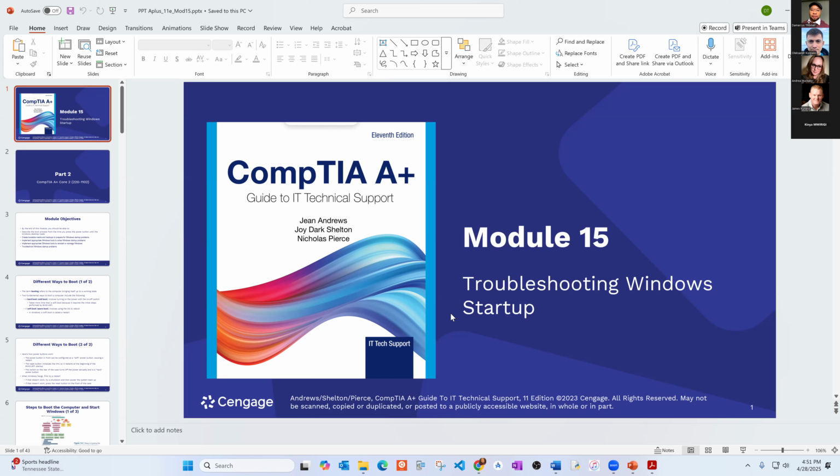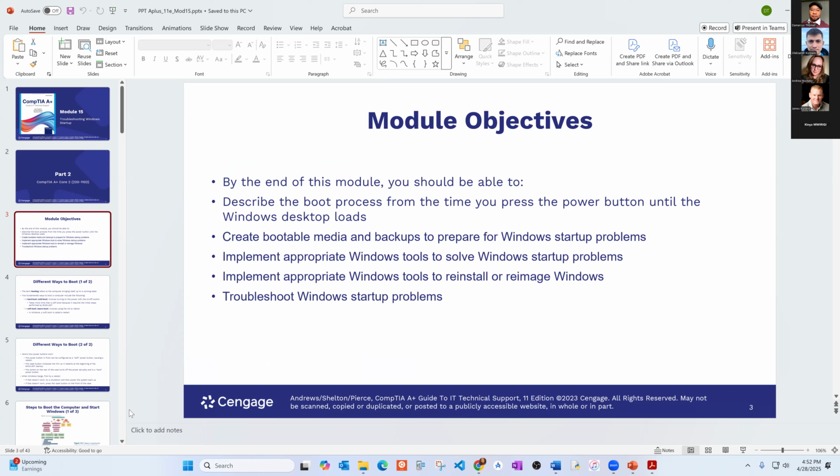Then I would encourage you to go to Module 15 and this textbook, the 11th edition of the CompTIA A Plus. I gave the PDF of this book in the file section. You also have access to this book in Cengage. When you go into Cengage, you should work on the flashcards, the practice problems, all those resources. Spend time on that. It's going to strengthen your vocabulary, and that can translate into a higher score when it's time for you to take an actual exam.